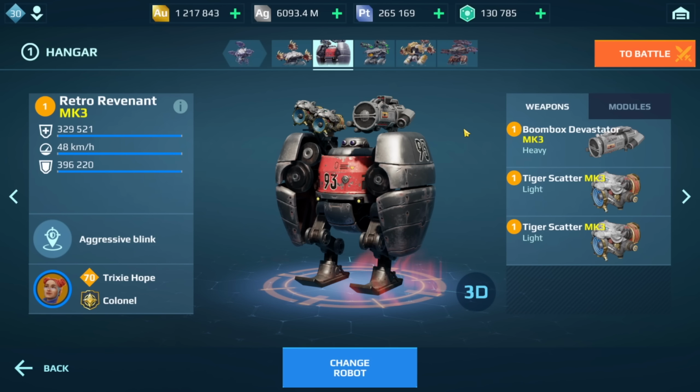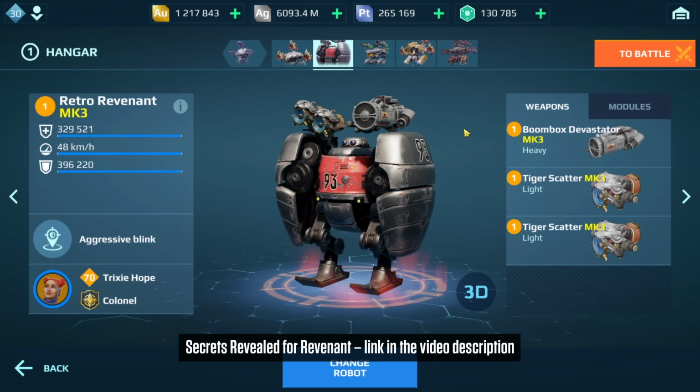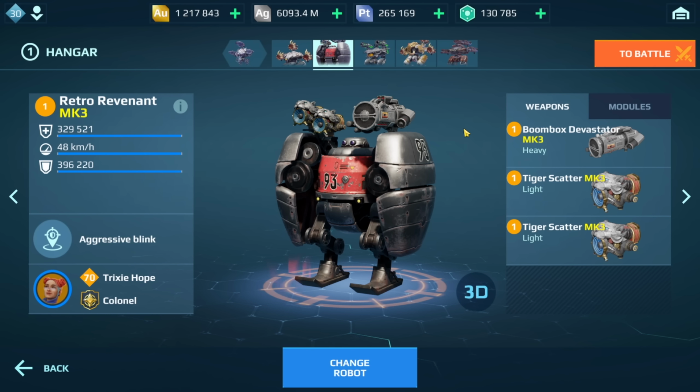Okay, so today I'm going to be sharing a damage secret when it comes to using the Revenant. A lot of players have been noticing I use the Beak for this robot, and they're wondering why I'm not using the Nebula. So I have done a separate video, secrets revealed for the Revenant. If you happen to miss that video, you can check it out. I'm going to leave a link to that in the video description, but this one is very specific when it comes to increasing your damage, okay?